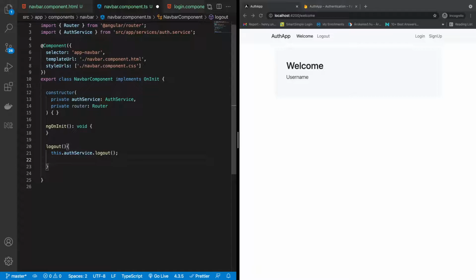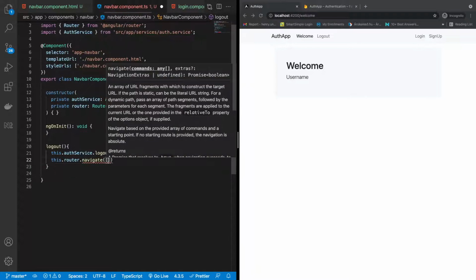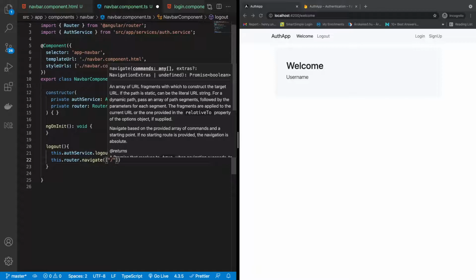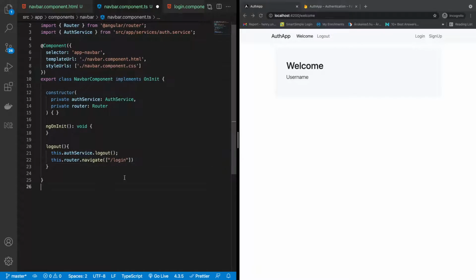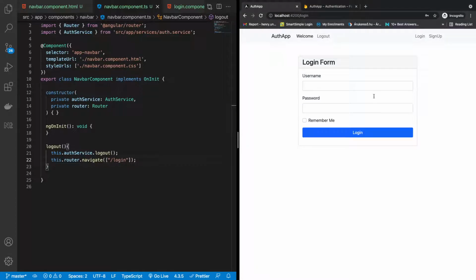So after logout, I'm going to do this.router.navigate, and I'm going to take us back to the login page. Save that. Okay, and now we are logged in, and we can log out, and it goes back to the login page.